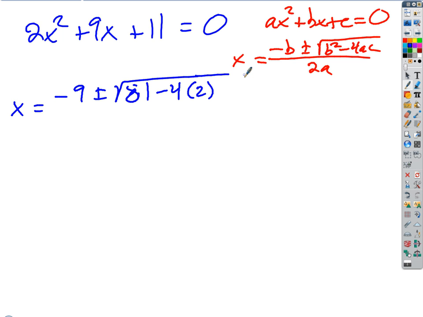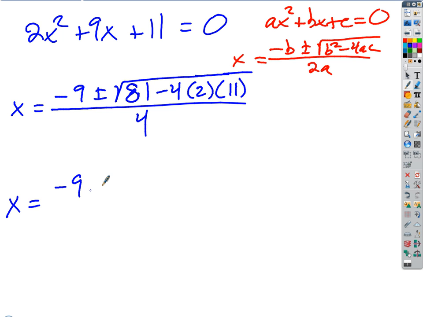So you remember, you want to be able to count the number of negative signs. So 4 times 2 times, okay, all divided by, okay, so what is that? We can just turn that forward. Okay, simplify, right, and we get negative 9 plus or minus the square root of what? So I only get one negative sign, don't I? Count the number of negatives in the product. There's only one. An odd number of negative signs means a negative product. So we get 81 minus 88, 8 times 11.